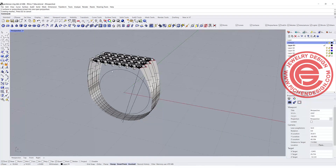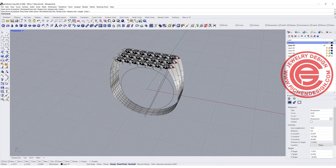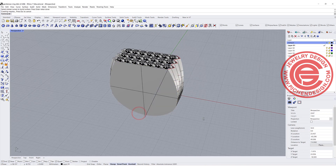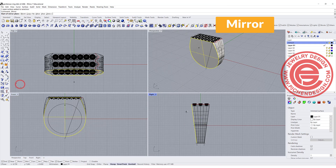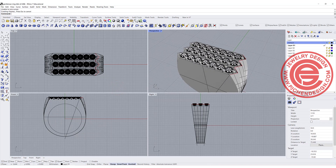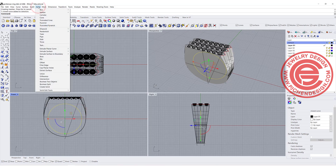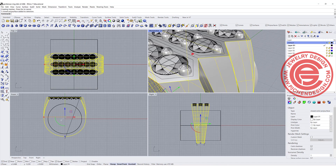Don't forget to join those two surfaces, and we just need to close it. To close it, we need a curve going from this point to this point, and then use Surface from Planar Curve — pick up this curve, this one, and this one, and we're creating this surface. Coming into the right view, simply mirror to the other side one more time, and don't forget to join all of them. All you have left now is the top — just use Cap to close it. Now we have the inside of the ring shank — use Extrude Planar Curve Straight, get something like this, and don't forget to join the surface.